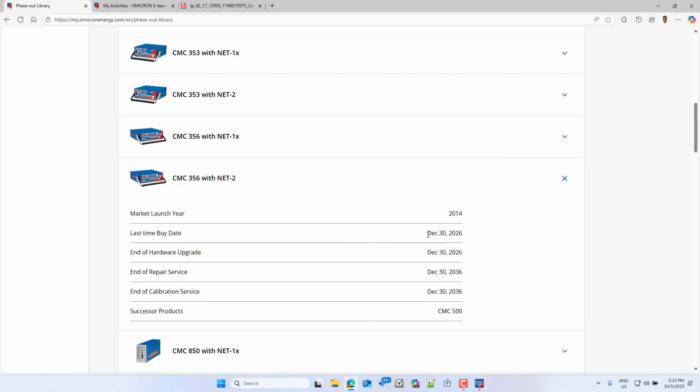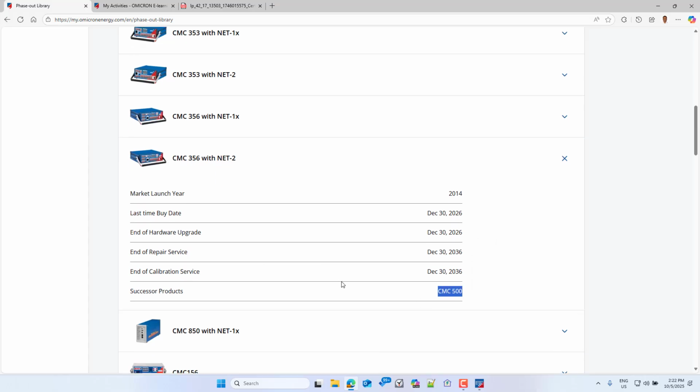So it will be next year end, and end of the hardware update, as well as next year end. And for this particular model, the repair and calibration will be supported for a very long time, until 2036. And the successor product for this model, CMC 500.